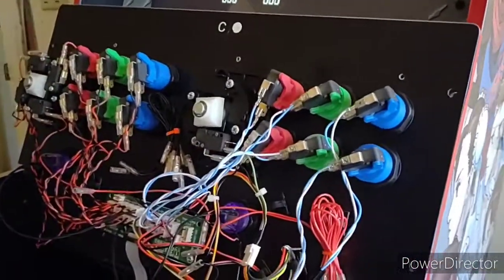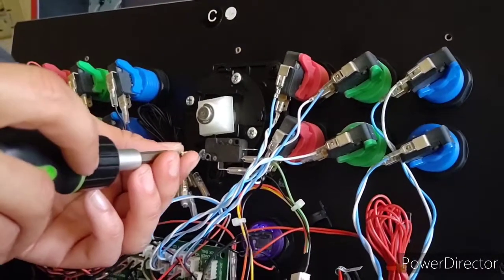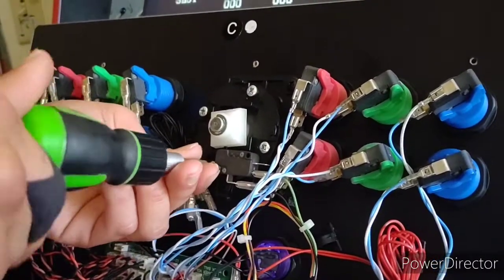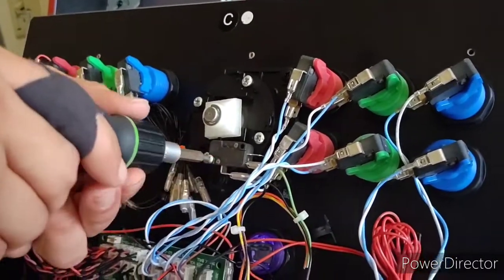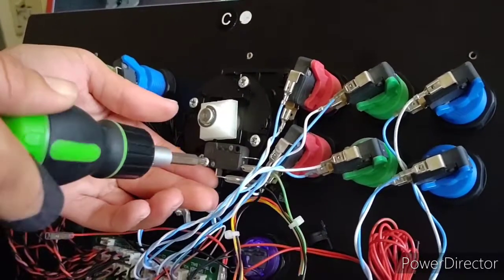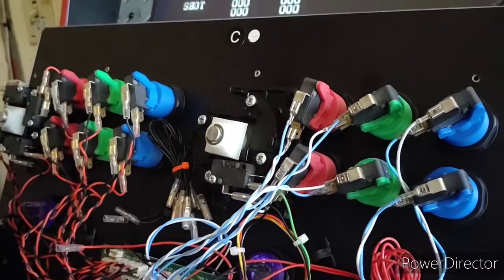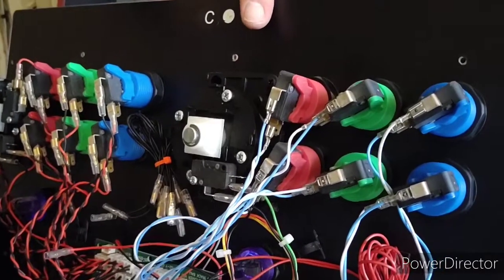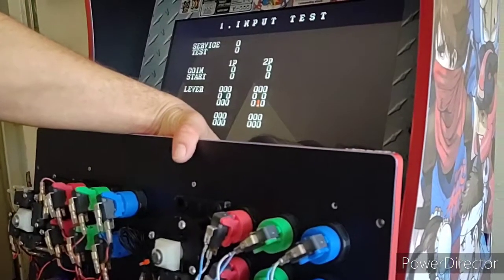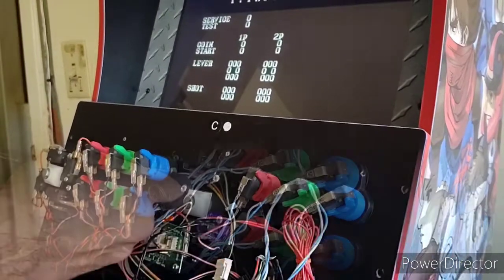Okay, so now that we got the switch in after some technical difficulties, now this is all temporary because at the end of the day I still have to crimp player 2's cables, and that's going to give me all the luxury to be able to customize and think about where I want to put the cables and terminate them and make them how long do I want to make them. But we got down registered. Right? Now we got down registered. Okay? So let's figure out what the next switch is.